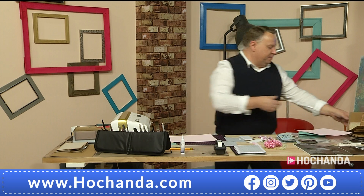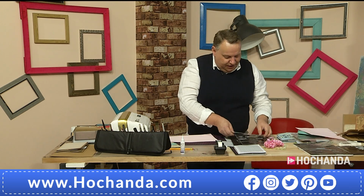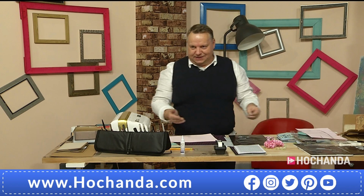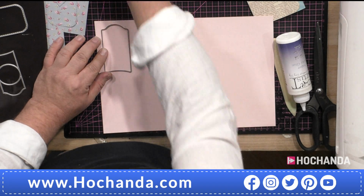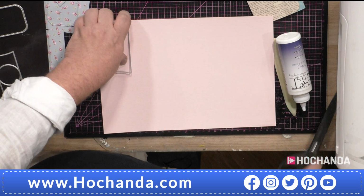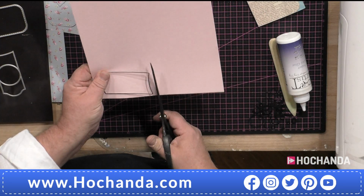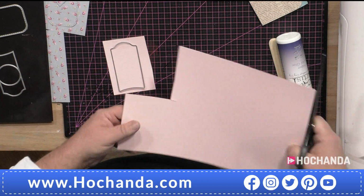So I'm going to grab the larger tag, and this is what comes in the large tag die set. And you get 3 pieces to this. What I'm going to do is, you get this plain outside piece. So I'm just going to tape that down to cut that. We'll grab a little bit of scissors because I don't want to put a whole sheet through when I'm putting other pieces on.